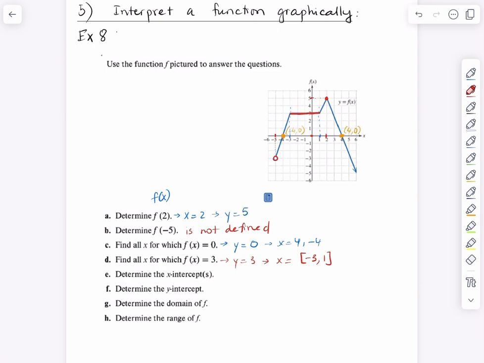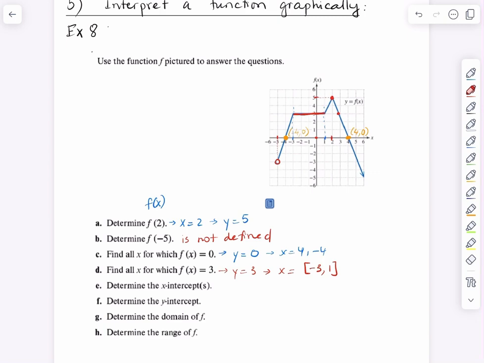Furthermore, we also have this point. It's a little bit tricky here. This point also has y equal to 3. Now, it doesn't look like it lands exactly at 3. It looks like it's between 2 and 3, so I'm just going to make an educated guess here. I'm just going to say it's about maybe 2.7. It's about 2.7.